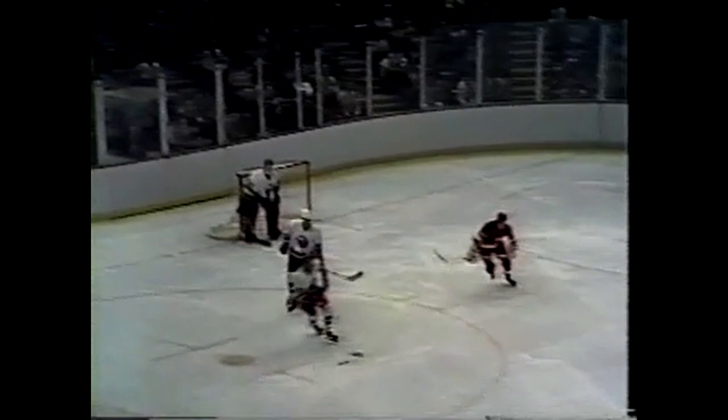And Nystrom has it. Now Bob Nystrom turning in his own zone. Nystrom worked around Mahovlich. Comes out center ice. He got by Perry Miller. Miller knocked him off balance. But here's Bob Bourne. Bourne cutting right in front. And the puck knocked away by Rutherford. And a bouncing puck. They can't find it. Now it goes to the corner. And Miller picks it up. Cleared it to the line, but not out. Pearson's shot was blocked by Errol Thompson.